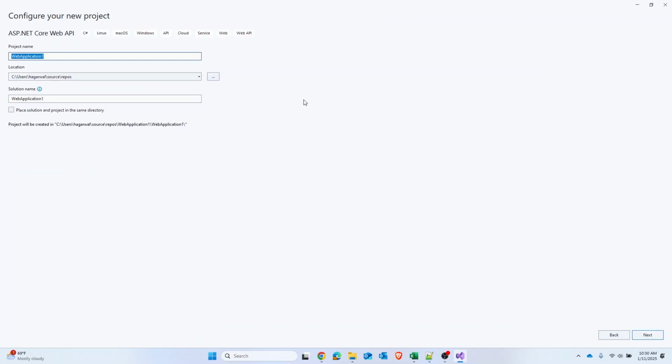Let's call our solution authentication types demo, and let's call this project basic authentication.